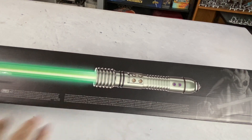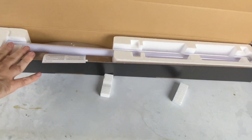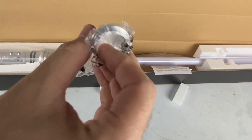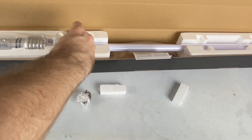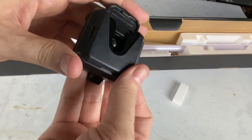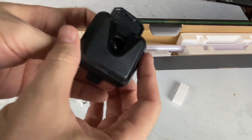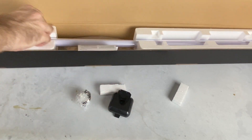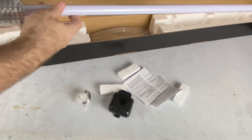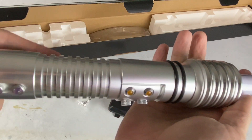So let's open this thing up and take a look. When we open the box and pull out these things, we're going to see a couple of interesting little bits. Like right over here, we've got an extra piece — I'm not sure what that is. But we've also got this, which looks like a belt clip. That's actually surprising because the previous rounds of lightsabers did not come with these. So maybe this is something that's going to help increase the value or justify the cost.